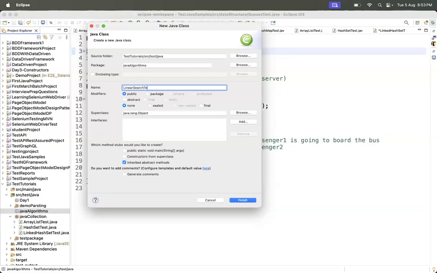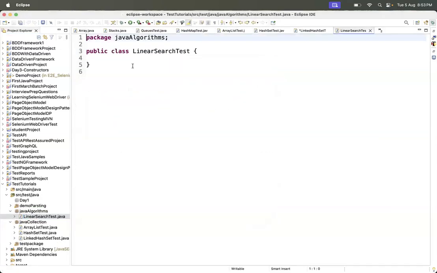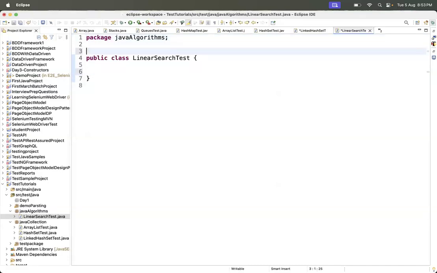The name itself says linear means a simple, single approach. So what is the concept of linear search? It will check every element you have, and that too sequentially. Search means you are searching for a value in a data set. Let's say, again, talking about some club or gym, we have 100 members and I am looking for Hemant in them. That kind of search you are doing.